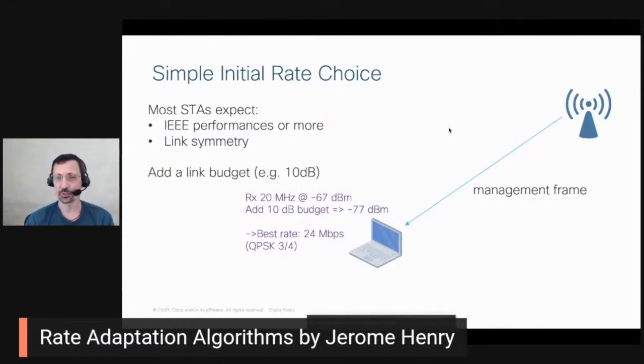Two, the assumption that there is a link symmetry is also wrong, and I'll show you why in a slide. What works for you on the downstream may not work for you on the upstream. And one of the reasons is that we said we recommend that you put the AP at the same power as the client, but did you? Many people say, I bought that AP, it does 20 dBm, I'm going to put that AP at 20 dBm. So in that case, the symmetry is broken, and the assumption that what you see from the AP down is what the AP will get on the way up is not necessarily true.